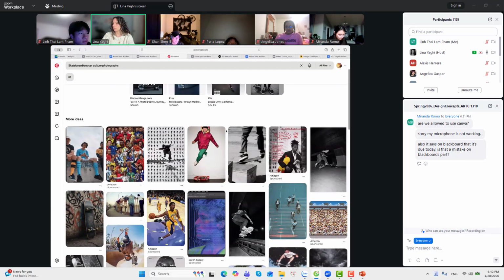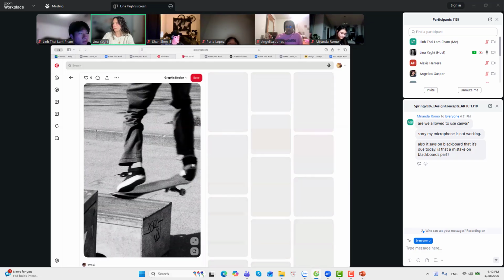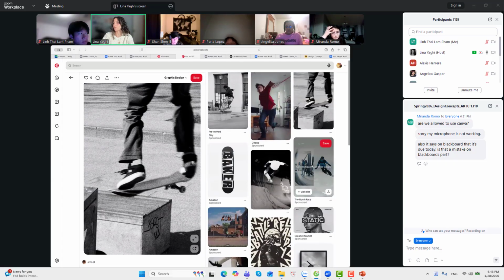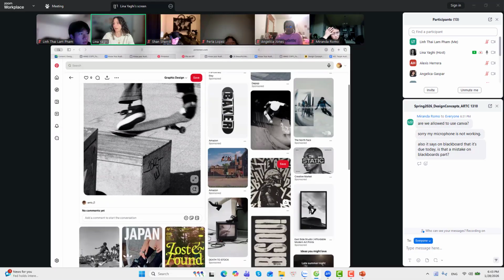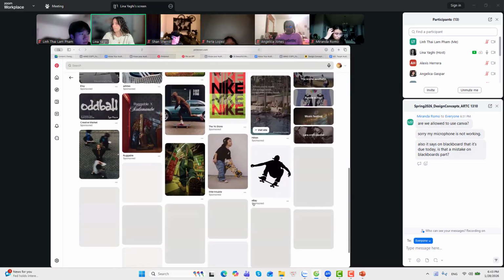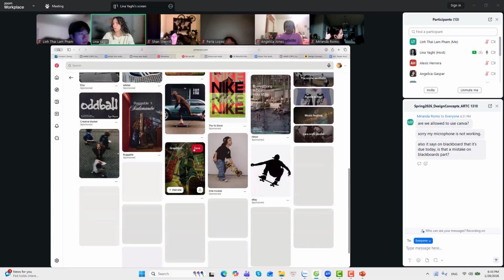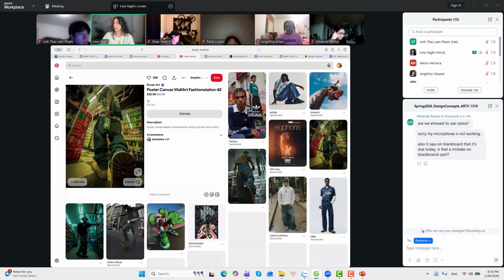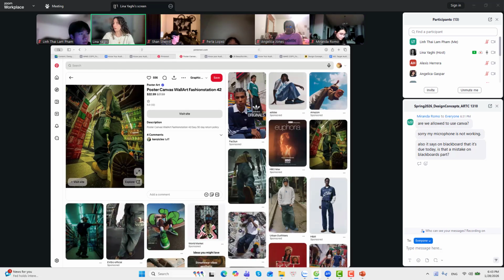so I want something that's fast-paced. Maybe it's something more like this. And then I like Pinterest because when you search for a specific image, it gives you a bunch of other images that are similar to that. So it's great for mood boards. So you can start to see like, oh, this is a different perspective of photography, shooting up.